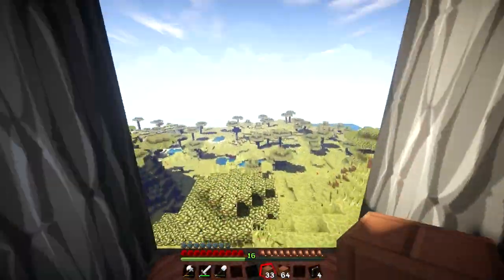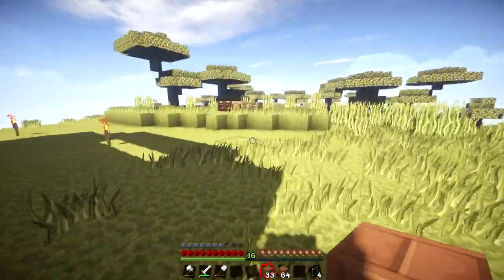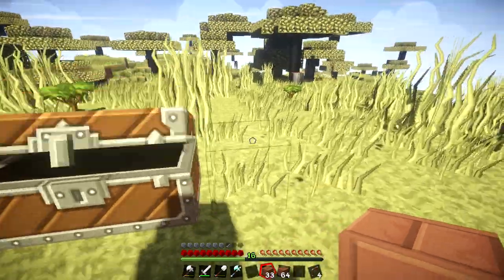So we need to get some more logs so we can get back up. So let's go and cut down another tree. Haven't got an axe. Or have I got my diamond axe? Have I got my diamond axe? We have enough diamonds. Then we have got a diamond axe. I'll just use that for now.